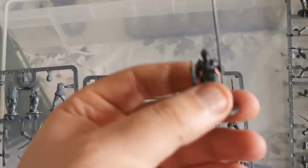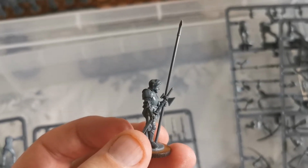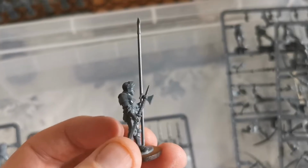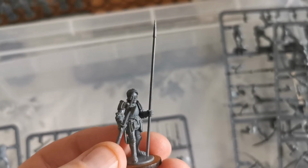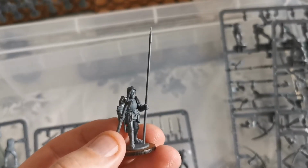The full plate armor guy, I've made him a standard for my billman. I haven't given the bowman one of these yet in my army, but I'll be looking at giving the bowman maybe a standard at the back, like a planted flag, just so that says where they are. So again, full plate, very nice, lovely detail on the heads. I do like the heads and the faces they've got on them. This one's got quite a stern little looking face. Sorry, out of focus there, but they are nice.